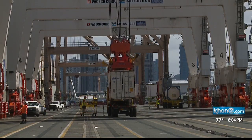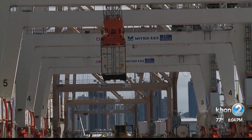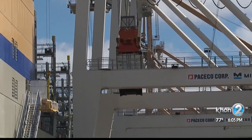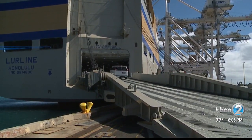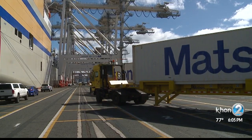With her sister ship expected to be finished by the end of this year, deliveries to and from Hawaii will be even faster. Because our vessels to Hawaii and the West Coast are on a 14-day rotation, having two identical ships, we'll be able for our fleet every same day of the week to be in the same location so that our customers can count on that to plan their own supply chains around for the loading and unloading of cargo.